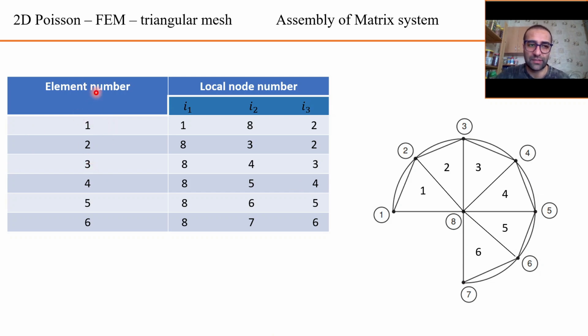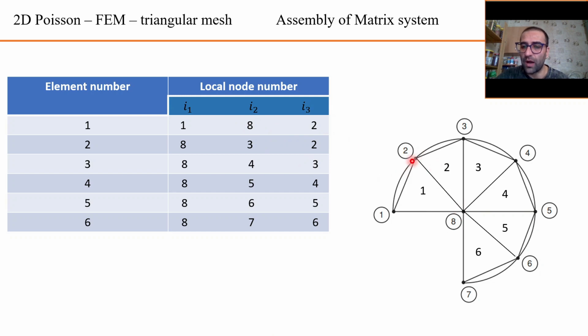And you see that here it is written number of element number 1, 2, 3 up to 6. And here we have local node number. Local node number means that for all the triangular elements we have node number 1, 2, 3, 1, 2, 3, 1, 2, 3 for all of them. And we have some global node number. And you see that these are indeed our global node numbers. And you see that for the element number 1, the local node number 1, what is the global node number? It is 1. And the global node number for the second node of element 1, it is 8.